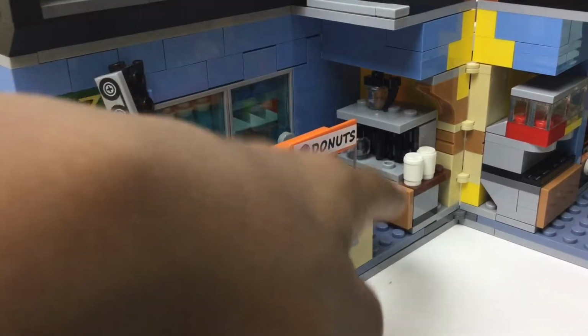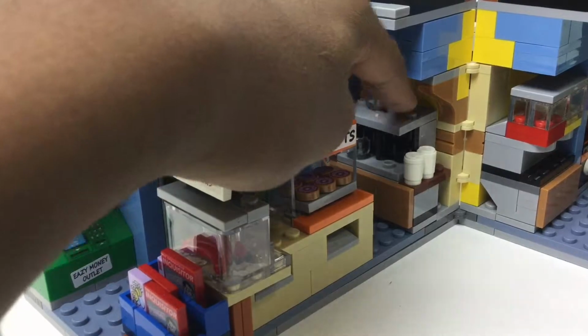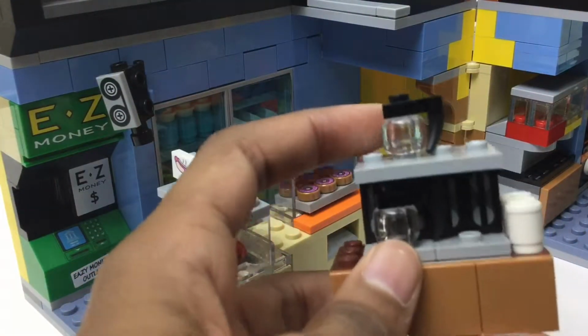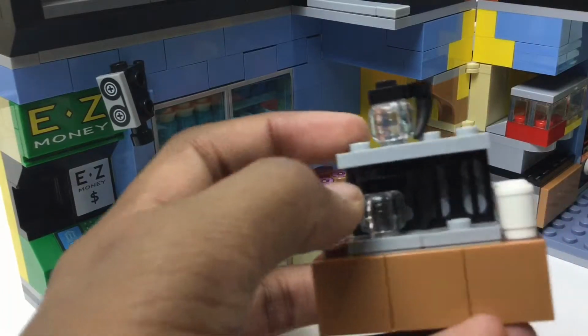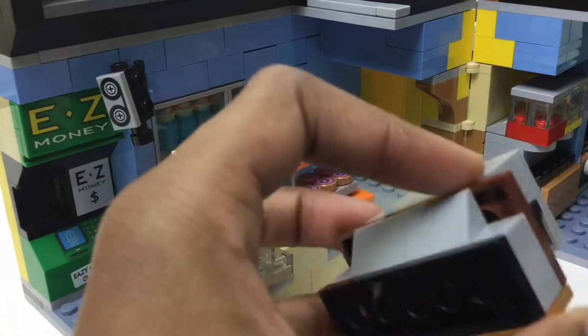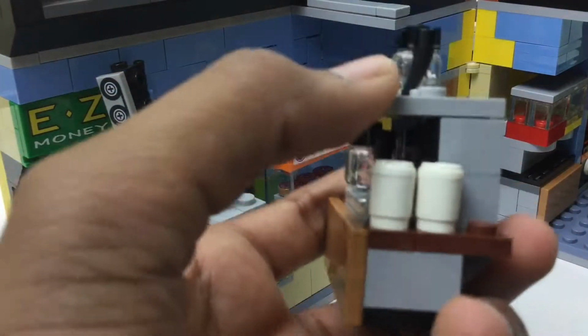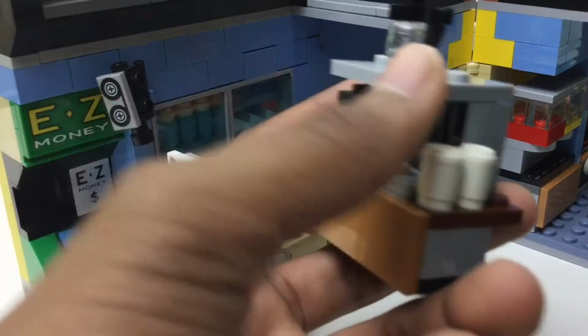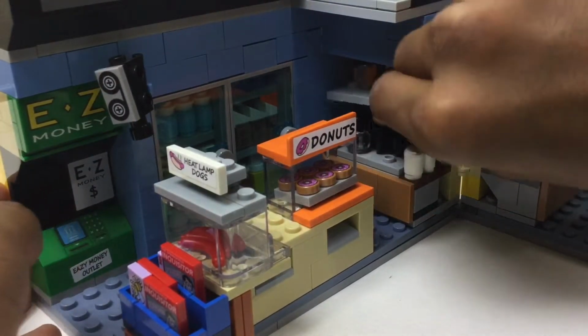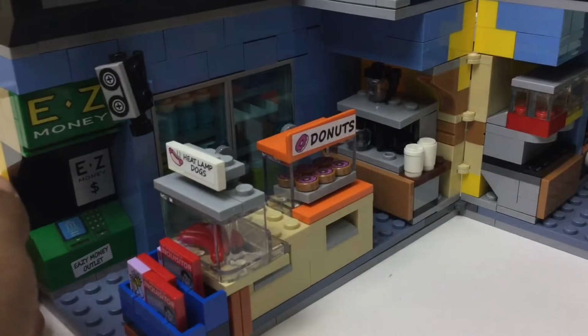We have a coffee stand, another one of those nice minifigure display stands, and this can pull out as well. So the minifigure display stand and 2 of those clear heads. This is supposed to be like how you pour the coffee in. That looks pretty good. Here's how it looks from the back. And 2 of those useful disposable cups. Sorry about that.